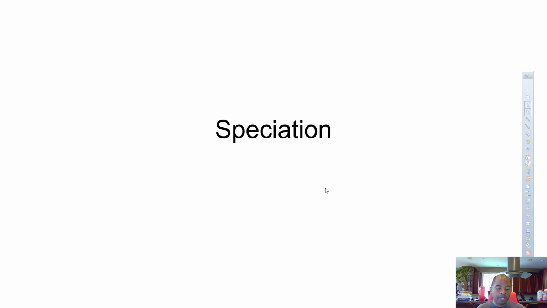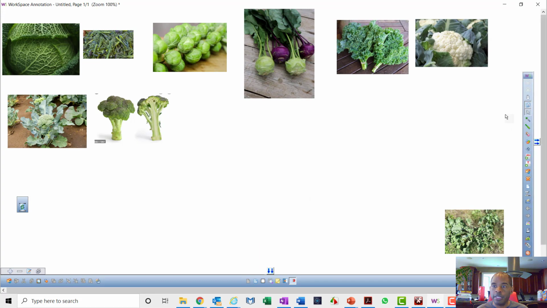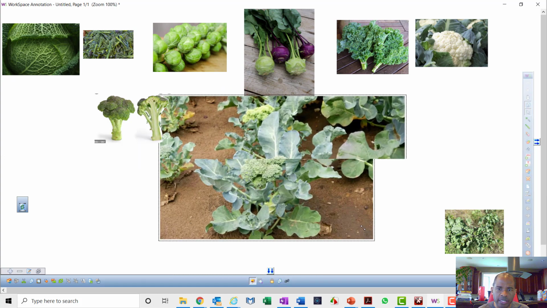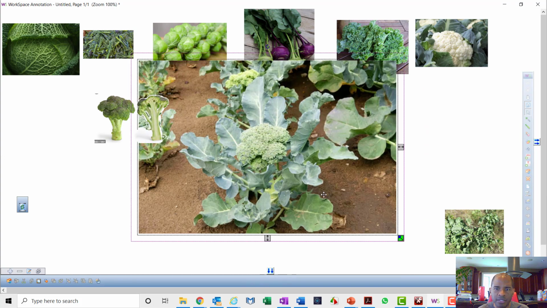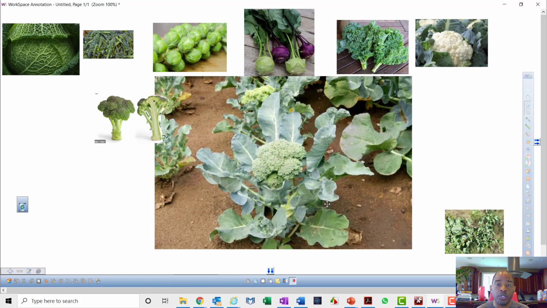Okay, so I like to start the class with an engage, and if we were in class right now in the classroom, then we would all be sitting at our desks, and I'd have a bunch of these plants or plant parts on your desk. So let's take a look and see if we recognize what these are. This first one here. So go ahead and say it out loud. You know, someone who's walking by your room door wondering who you're speaking to, and you'll be like, I'm speaking to the camera. You recognize this, I assume.